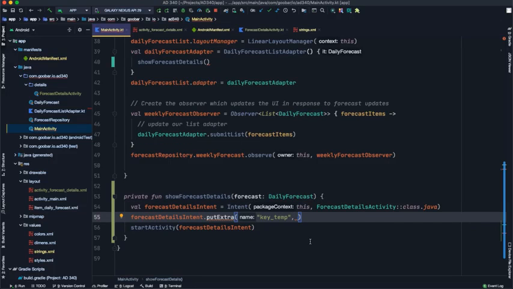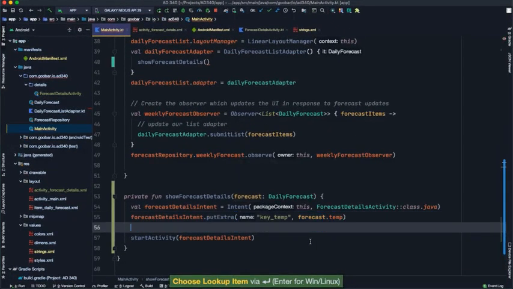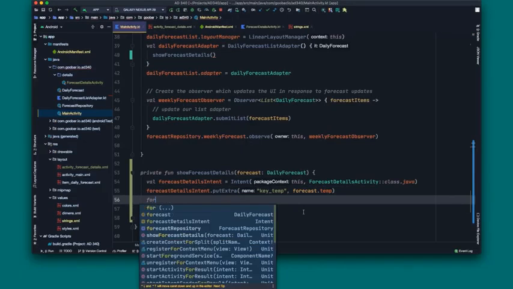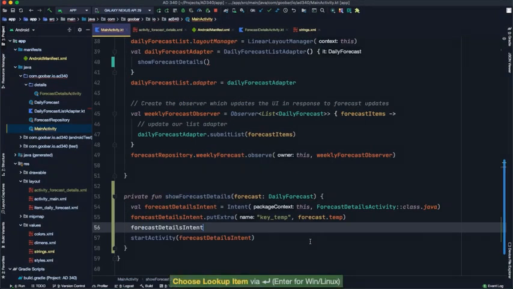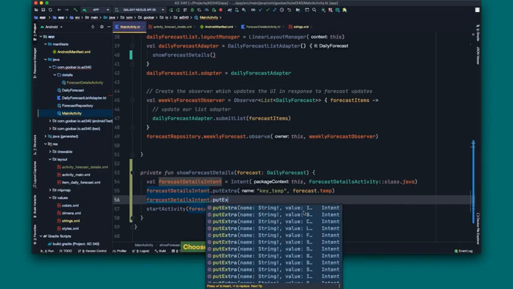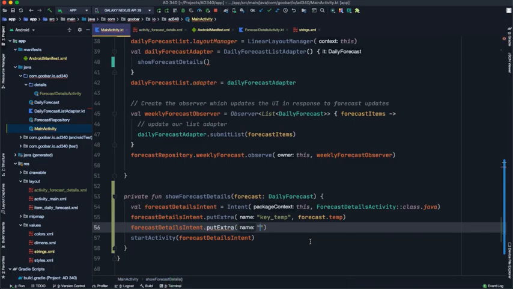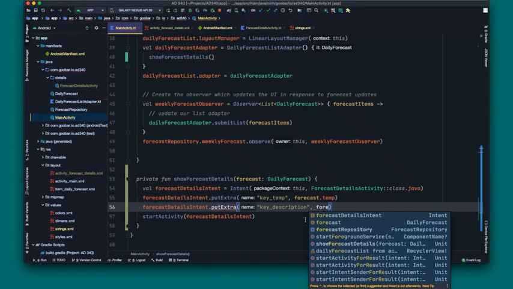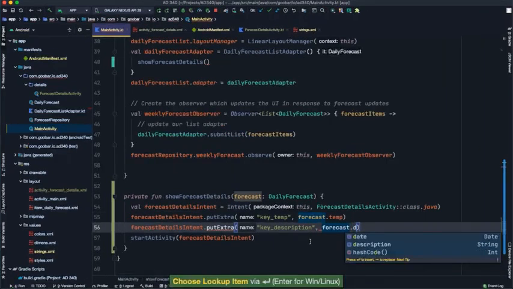So in our putExtra call here, we can type forecast.temp. And now for the description, again, forecastDetailsIntent.putExtra. This time we'll use KEY_DESCRIPTION for our key. And then we'll pass in forecast.description for the value.